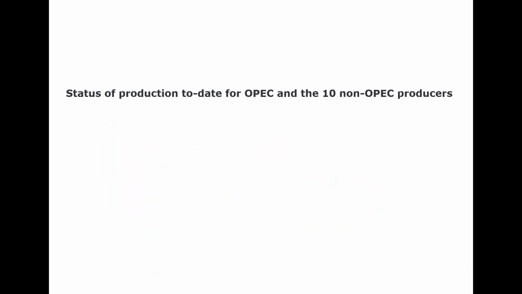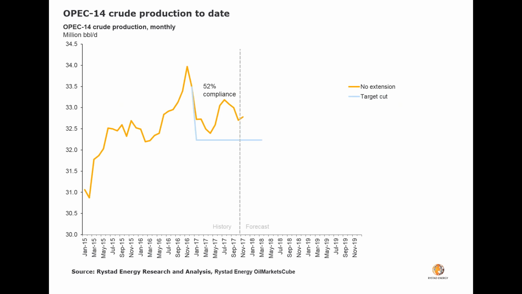Yes, so before we have a look at how the two OPEC scenarios would look like, in our view, I think it is worthwhile to have a look at the status of the production for both OPEC and these 10 non-OPEC countries year to date during the current producer agreement.